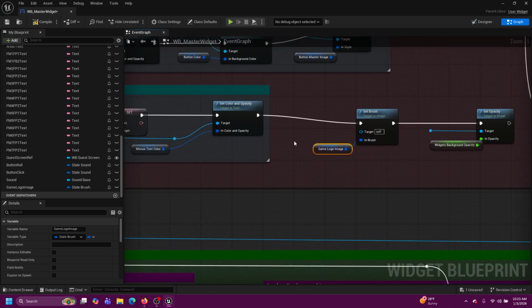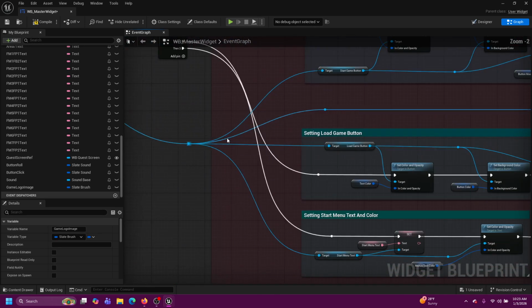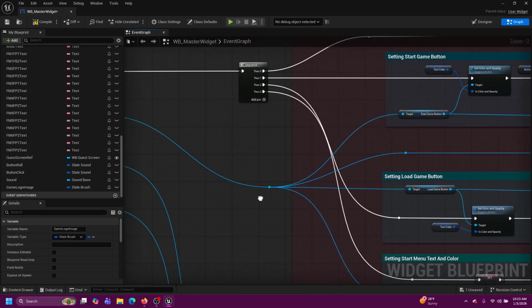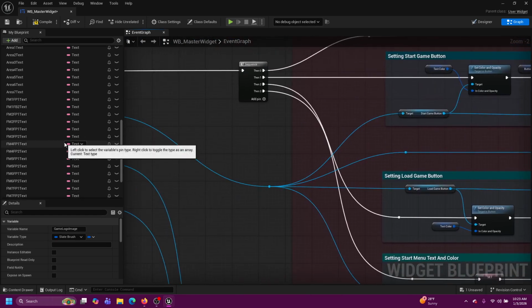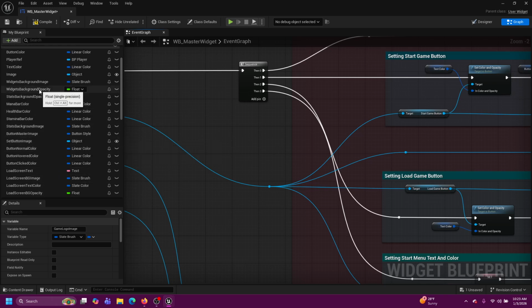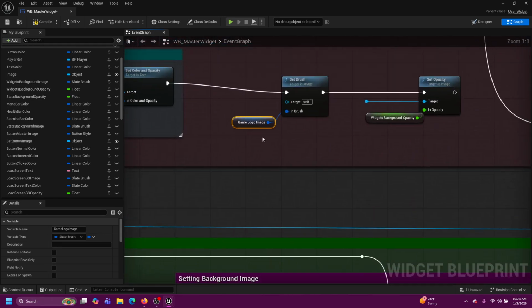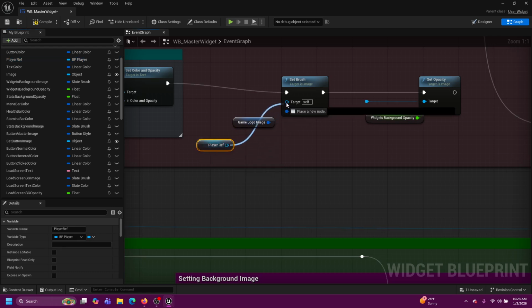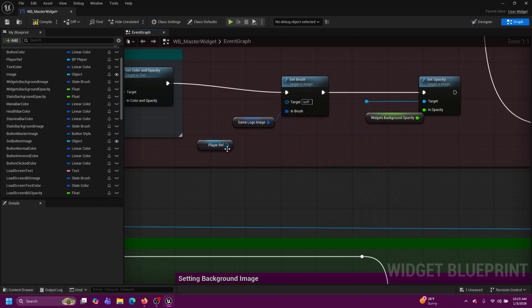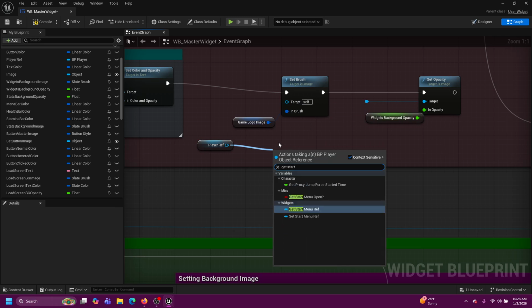And next we need a player reference to grab our start menu. It's easiest to find your player reference on the browser on the top left and drag it right out onto the screen. Plug this in. Get start menu.